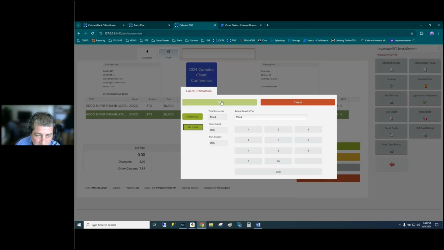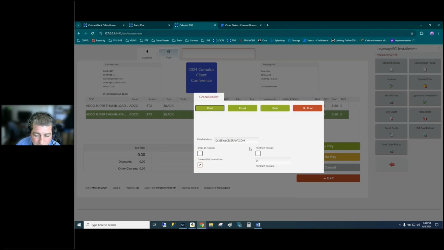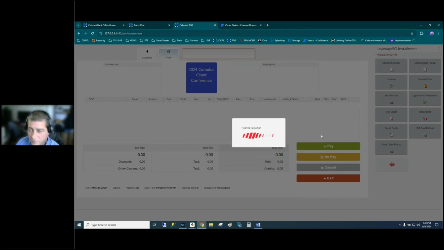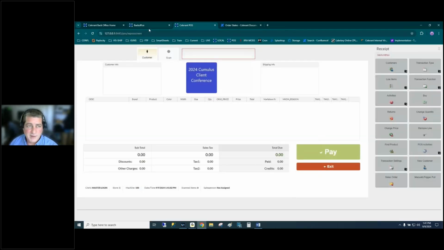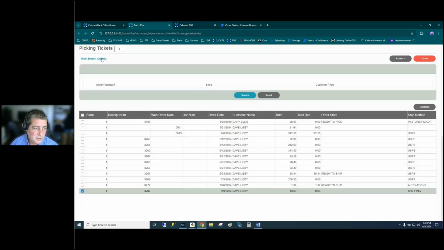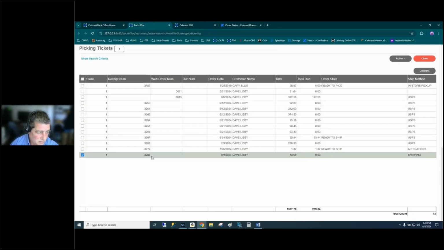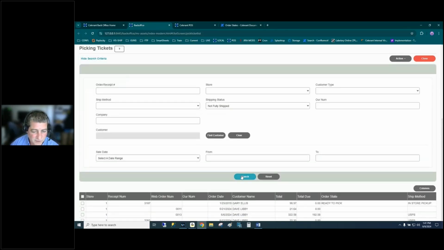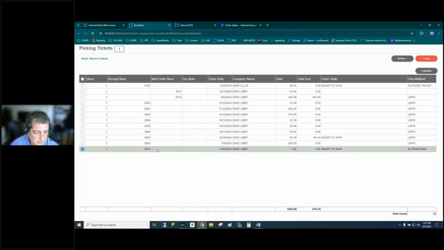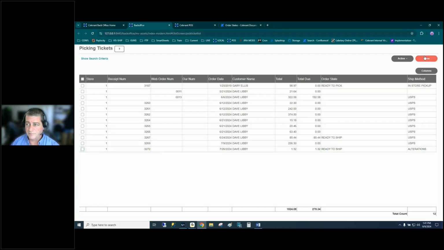So that would be no credit, and click OK. And I don't need to print it. But now if I jump back to here, well, before I do it, it's the 3287. So I'm going to just refresh this list. 3287 is gone because it's now a canceled order.